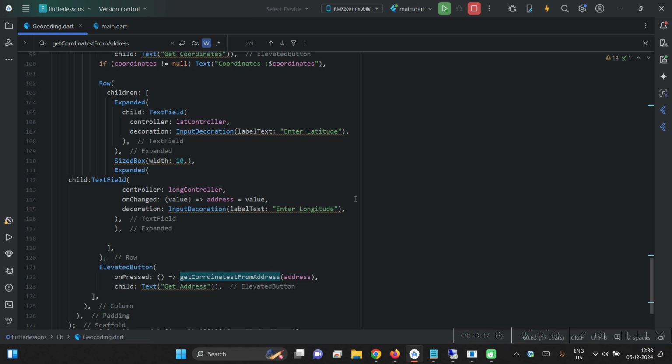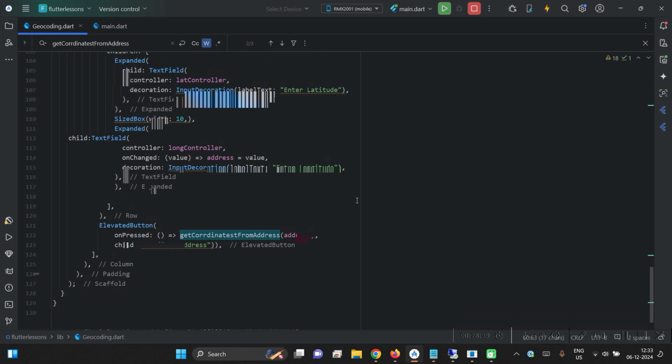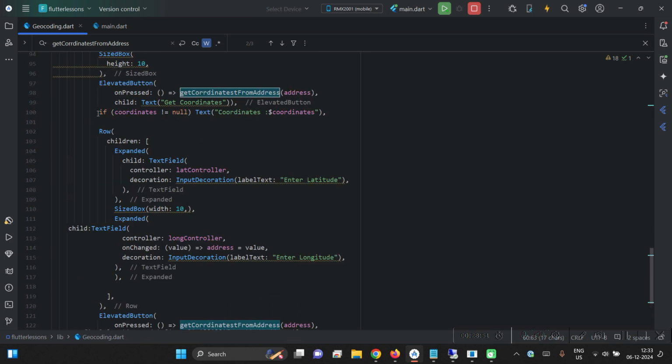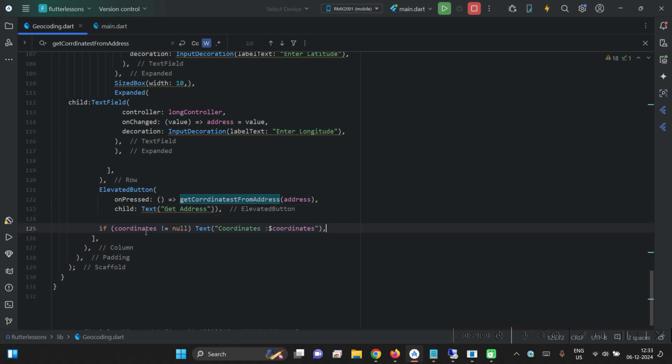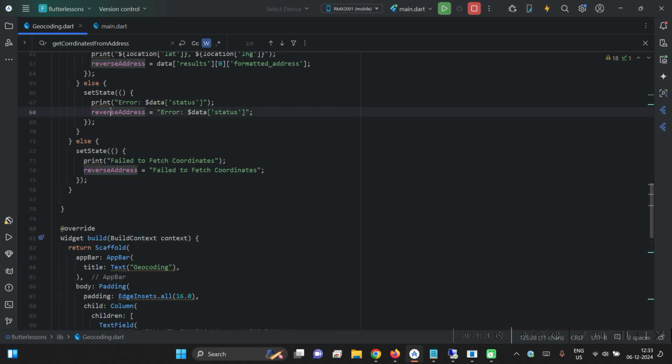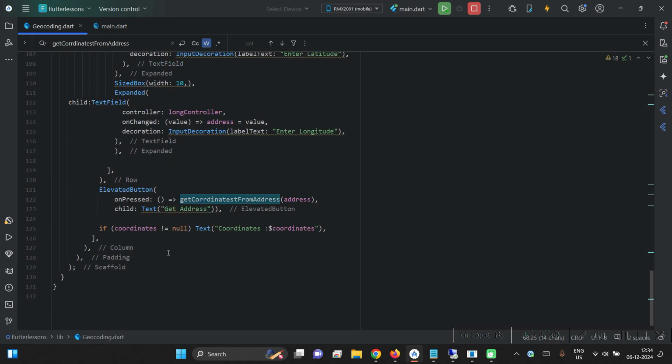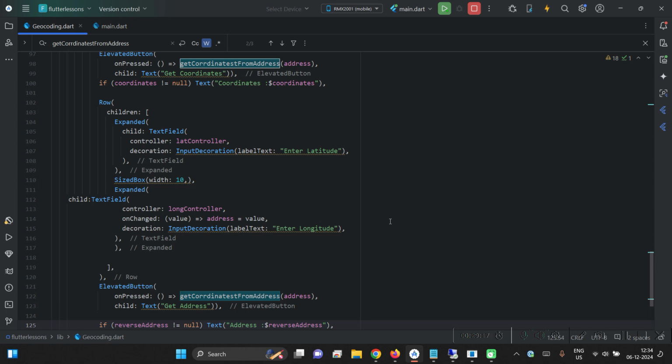Going ahead, we want to print it to the user so that they can see it. So what exactly we have to do, you have to use the same concept here. So check if the reverse address is there. Going ahead we will put it over here, and earlier we used the coordinates variable. Now what we're going to use is the reverse address. This is the way in case the value is not coming, so it can simply print it over here. I will put it as address. Okay, now from this you can simply get the address.